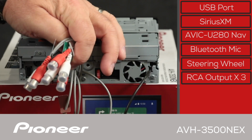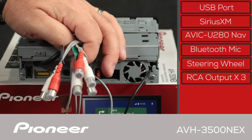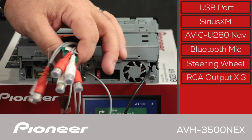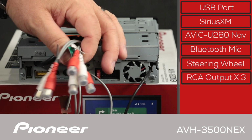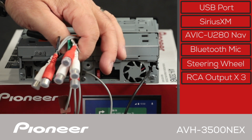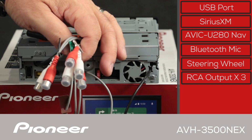The AVH-3500NEX has 3 sets of 4-volt RCA outputs for operating external amplifiers. They can be set up as front, rear, and subwoofer output, or for more control and better sound quality, high, mid, and low output.